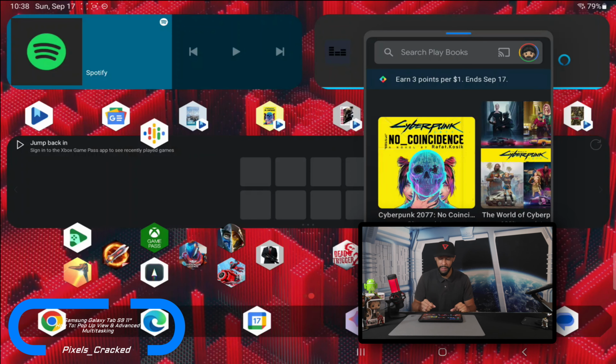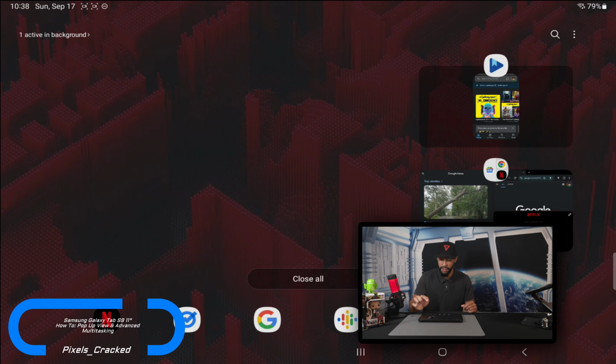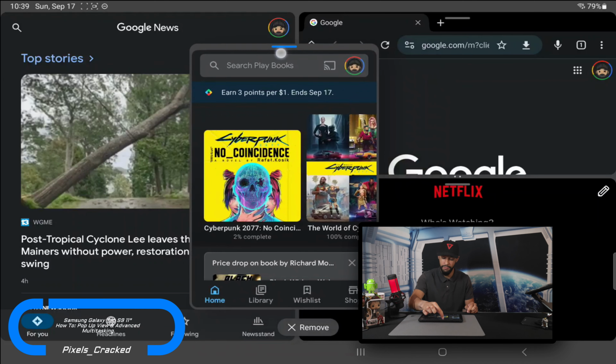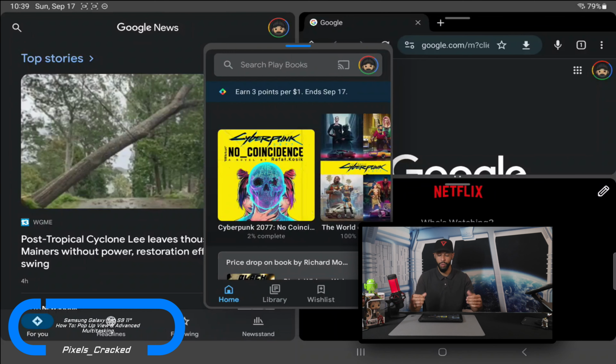So again, here we are in pop-up view, and this is something that I'm always forgetting myself, is that if you open pop-up view first, your split screen apps don't automatically show. So we need to open those split screen apps, and we're going to tap on the menu button, open that split screen configuration. We've got that going. Our Google Play Books defaulted to minimized app on the left side of the display once again. So we're going to tap on that app icon. And now we have a float-in window here, pop-up view window. And now we have 4 apps running all at the same time. This is the definition of ultra multitasking.